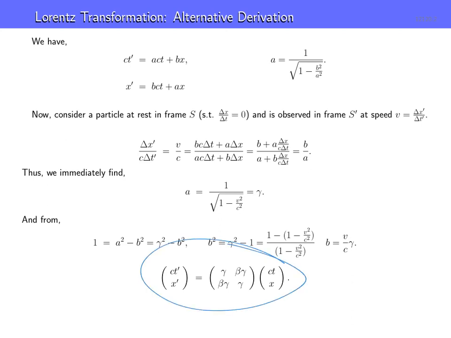Now, this is a simple, standard configuration for a transformation, or a boost, if you will, in the x direction. Now, with rotations and temporal and spatial translations, we have all of the transformations we need, and any physical transformation can be broken into a combination of our translations, spatial rotations, and our three Lorentz transformations. So x and t, another one that involves y and t, another one involves z and t. And that's it.